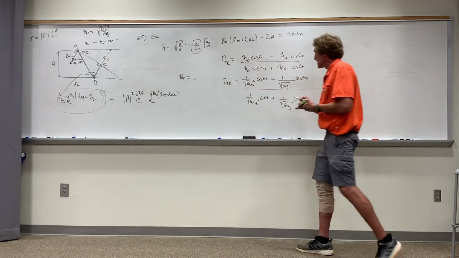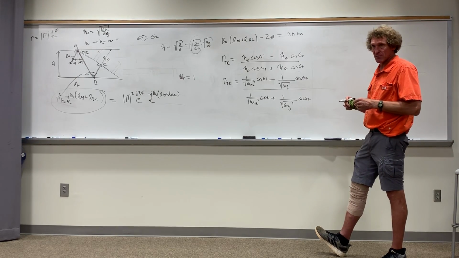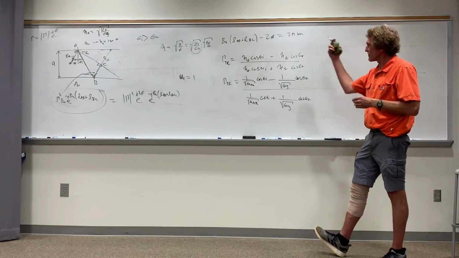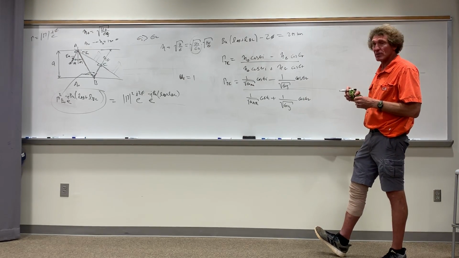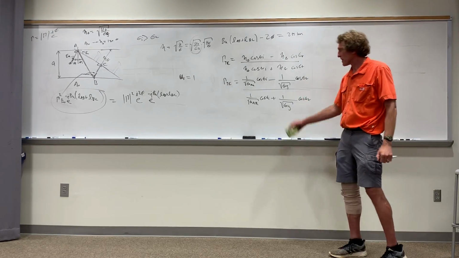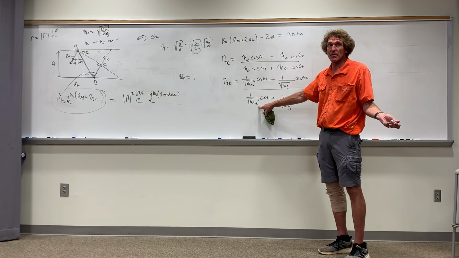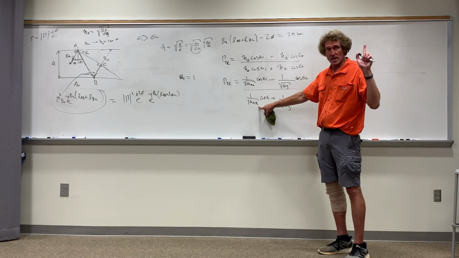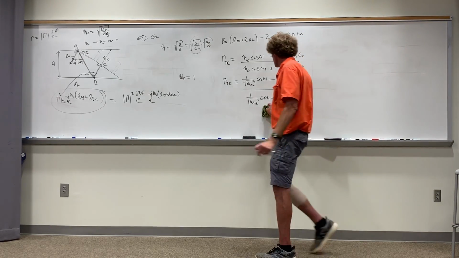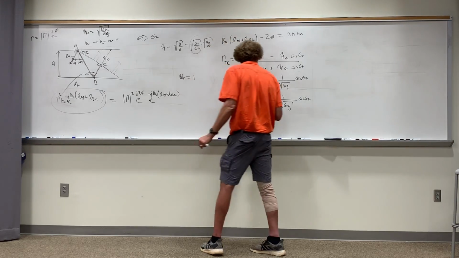Please try to understand. I want to get rid of the mu naught epsilon square root term, period. And since mu relative is 1, it cancels everywhere, top and bottom of that equation. Do y'all agree with me here, class? Now, last point I'm going to make right here. What is the square root of epsilon relative of air? What is epsilon relative for air? 1, isn't it? It's about free space, so you can get rid of this one. That's what he does in his book without saying it.